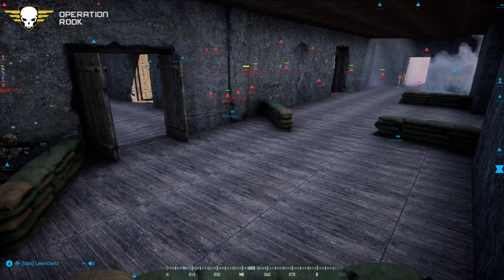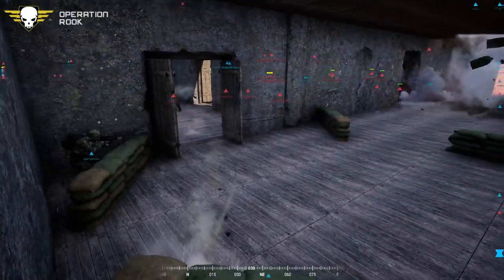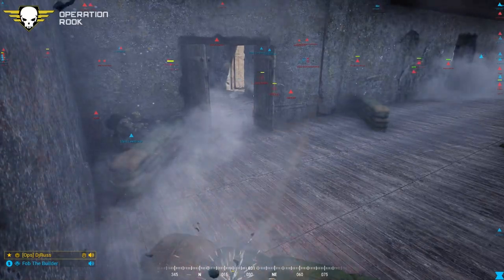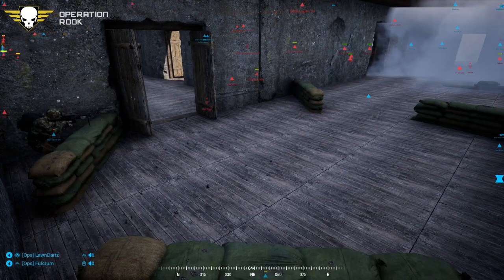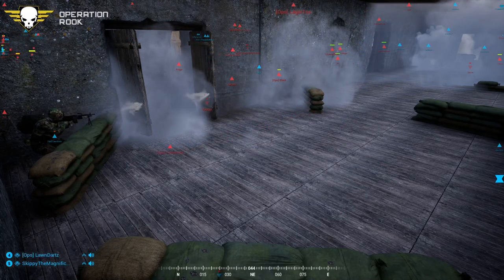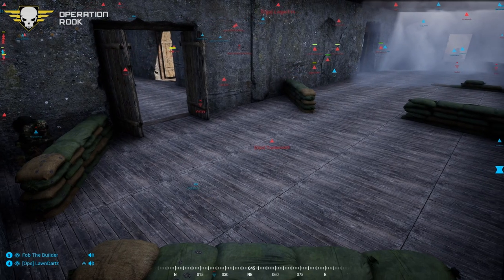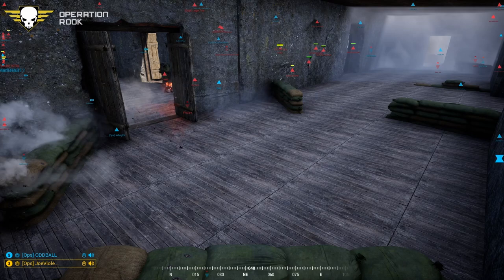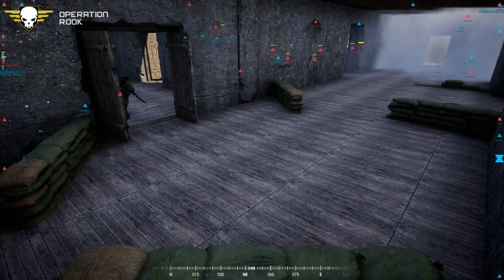You got this cover nice. Good nade, Fulcrum. Good nade. I have to bandage. I'm gonna bleed out. Dying. Nice. Breached. Yeah. Copy. Let me come in. Copy.